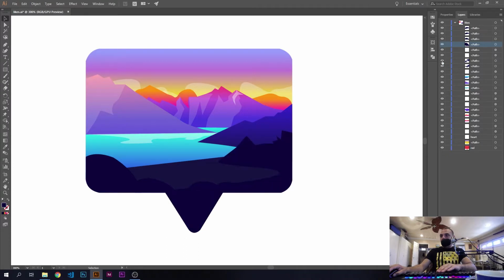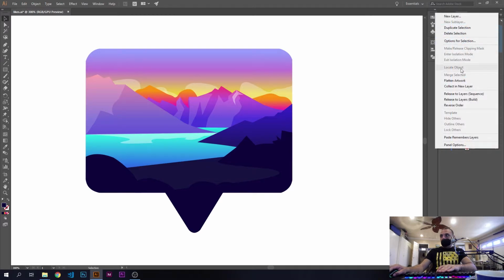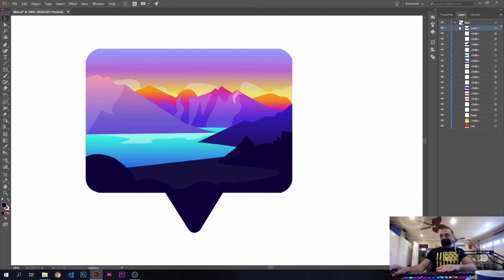And what about this one? That's the shape we are looking for. Okay, so control, or you can just drag it up there. And then, once you have all the shapes, make sure it's this one, this one, this one, this one, and that one. We want to group these, so I'm going to hold shift, click all of them, and then we're going to click on this thing right here, and we're going to say collect a new layer. And this one I am going to call FG for foreground.